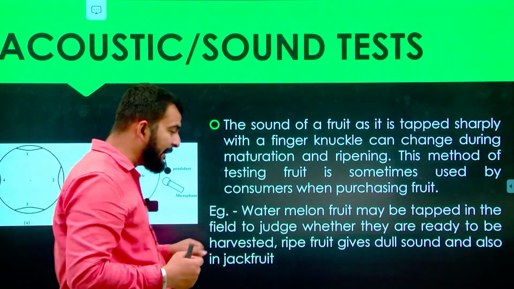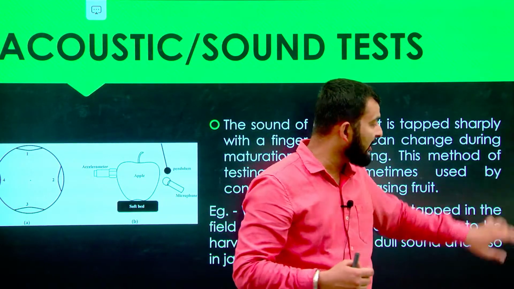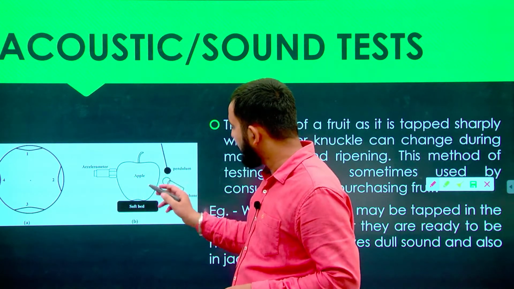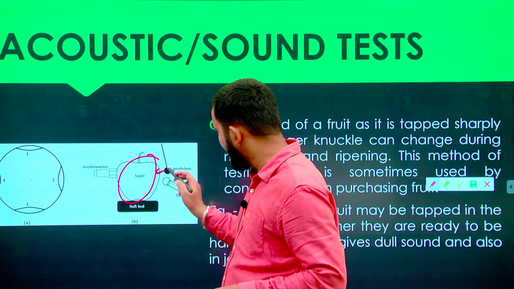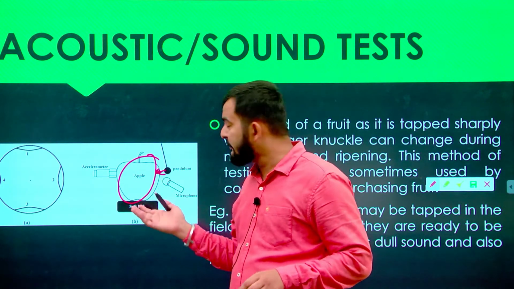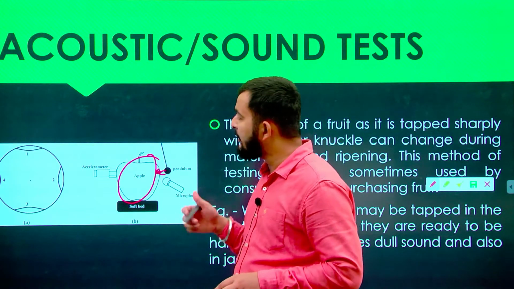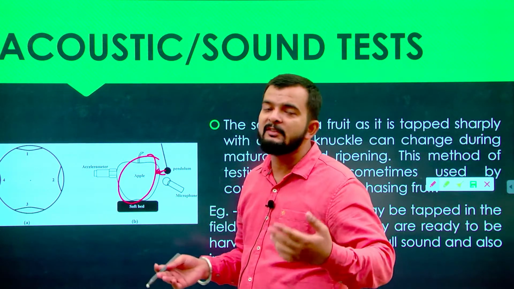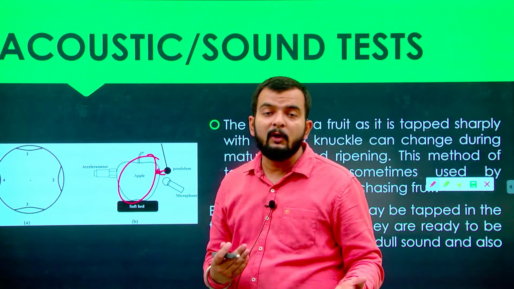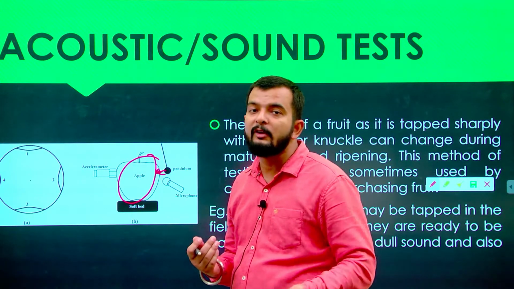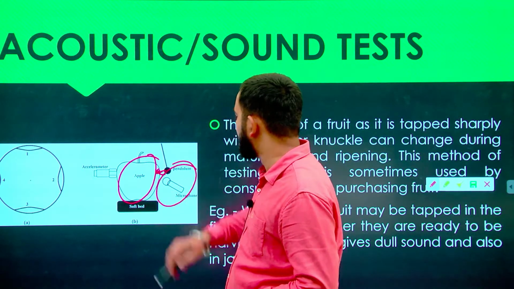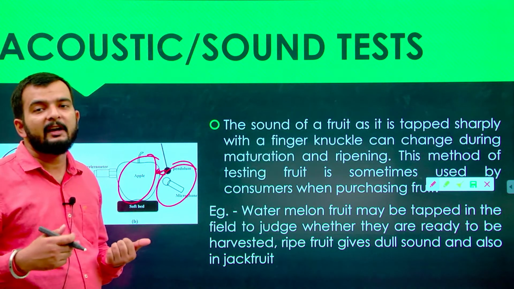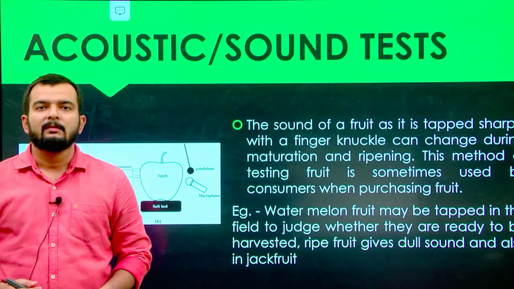Okay. So you can also quantify this sound test. How, in a laboratory, like with a pendulum, you can tap the fruit. Here in this case we are taking an apple. So this pendulum, when it hits it, will produce a particular sound. Now you can record this sound and see what kind of sound is being produced. So based on that sound you can standardize it, like in a ripe fruit what sound will be produced, in an unripe fruit how much sound will be produced. So you can quantify that sound test in the lab. Okay. So based on this sound or acoustic test, we can identify if the fruit is ripened or not.